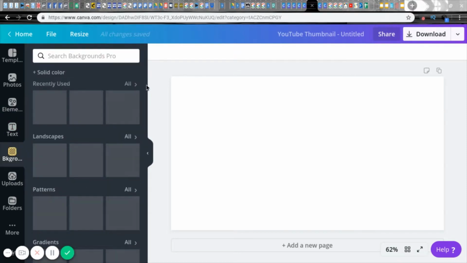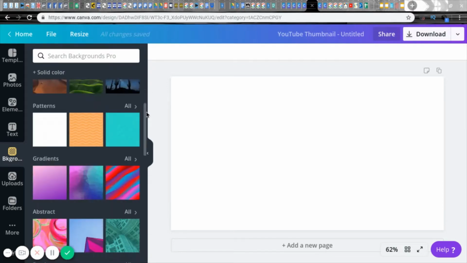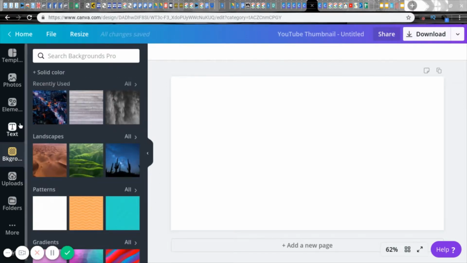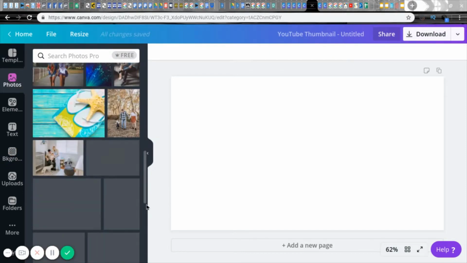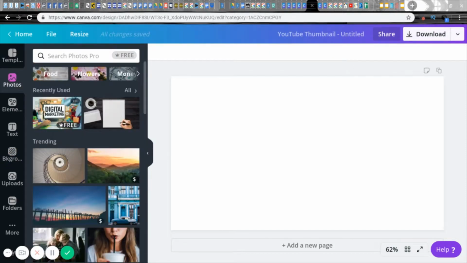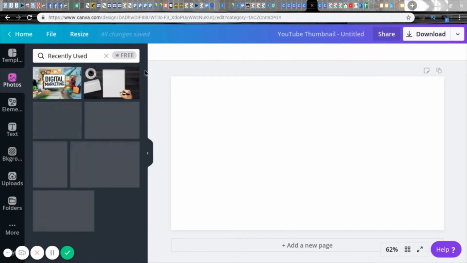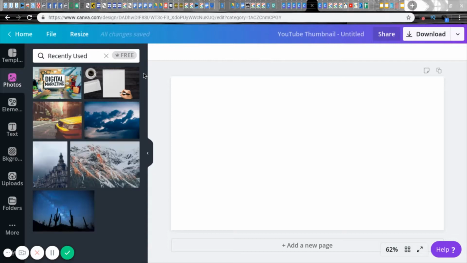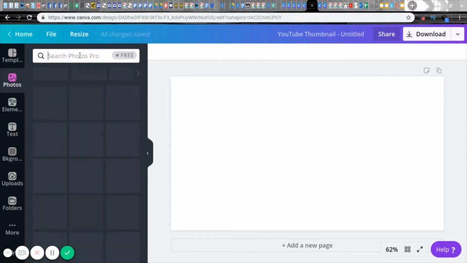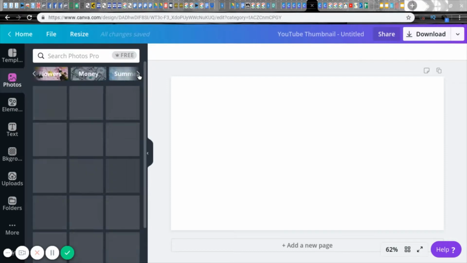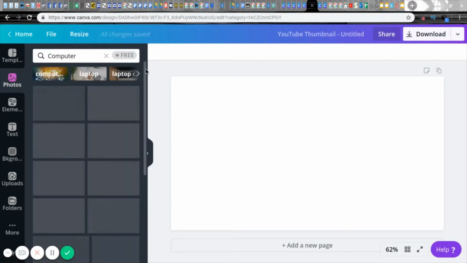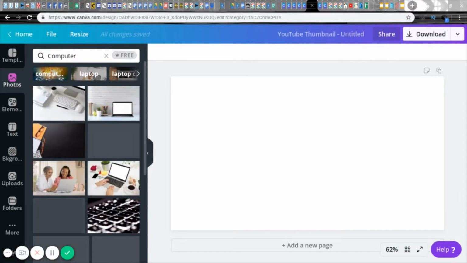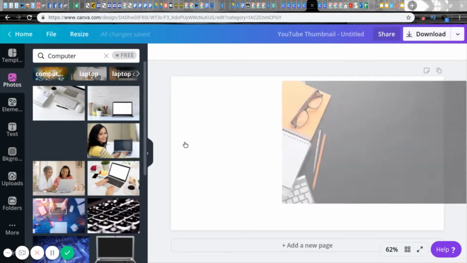If you want to put gradients in there, which I put in most of mine because it spices it up a little bit, that's cool too. All right, here are a few like background designs and more photos and things like that. These are all going to be things you can use to customize your thumbnails and your profile pictures and cover photos and everything like that. And it's going to be a lot more professional looking than trying to use a few of the different competitors of Canva. Okay, so that's why I wanted to show you this one. It's personally one of my favorites. And the fact that it's free is a pretty big deal.